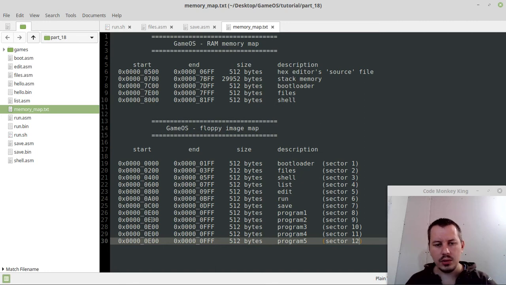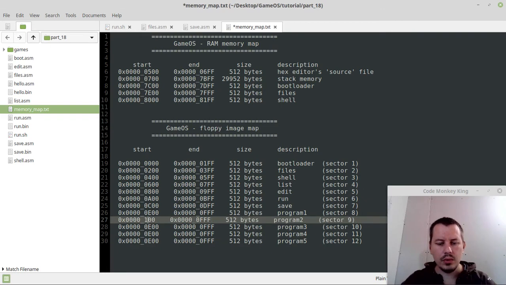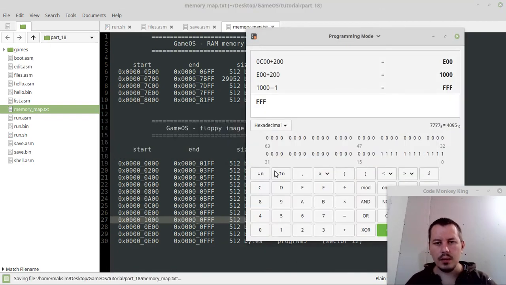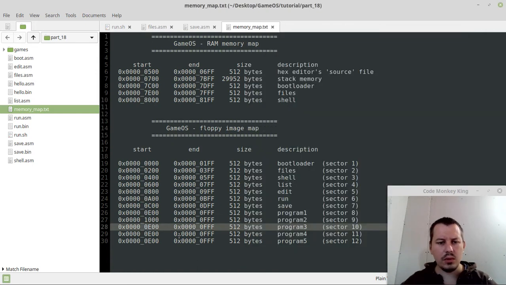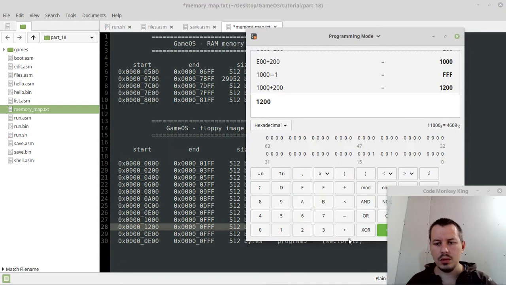And now, yeah, just let's adjust the addresses. So 1000 for 1000. Now let's say 1000 hexadecimal plus 200 means 512 bytes in decimal. Let's just first calculate this offset. So I think it would be just plus 200s.